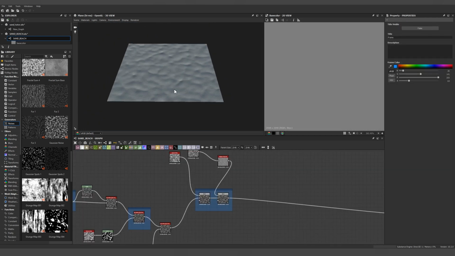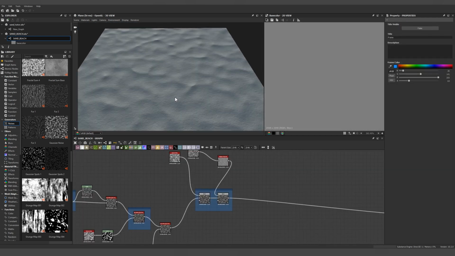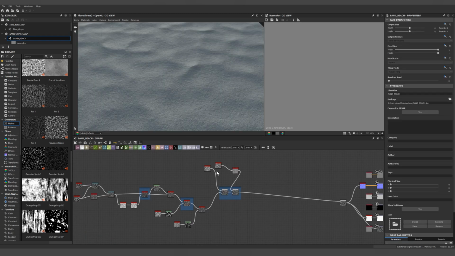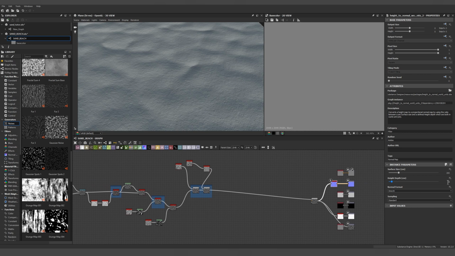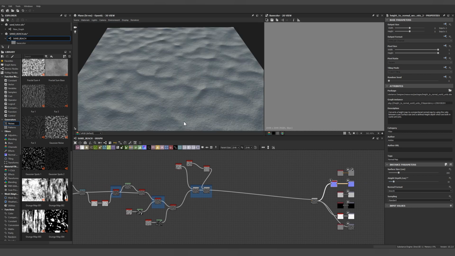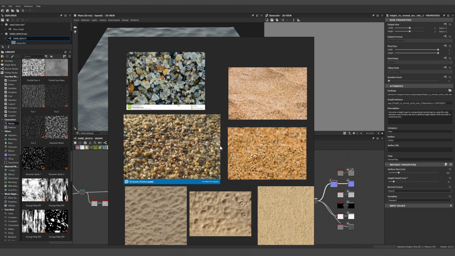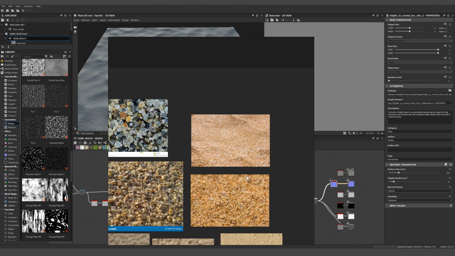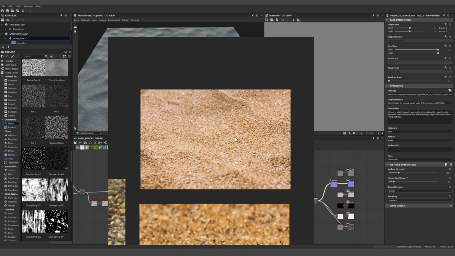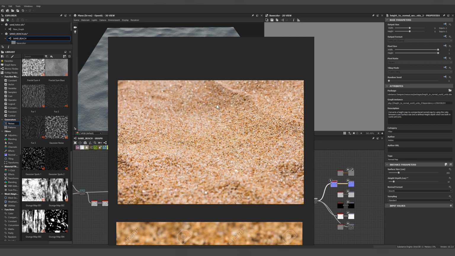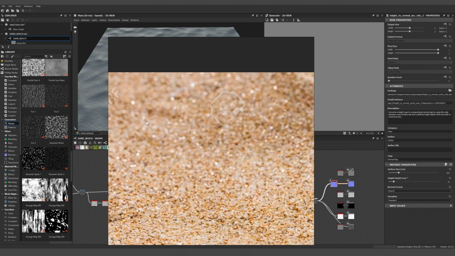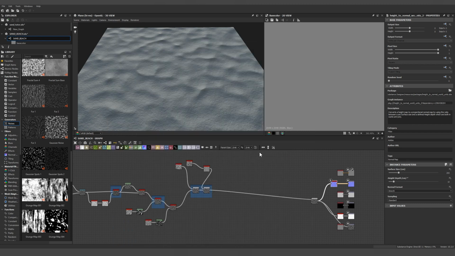I look at this and I still don't like it, and there is the exact reason why. First of all, let's increase our normal intensity to 10, and let's get back to our references, especially our close-up references. If you look at this, it's not that much close-up. You will see that some of those pieces are shining, like this one. But we have only 2K resolution. Even if we had 4K resolution, we wouldn't be able to create each piece of sand separately. So we just can't create this amount of crystals.